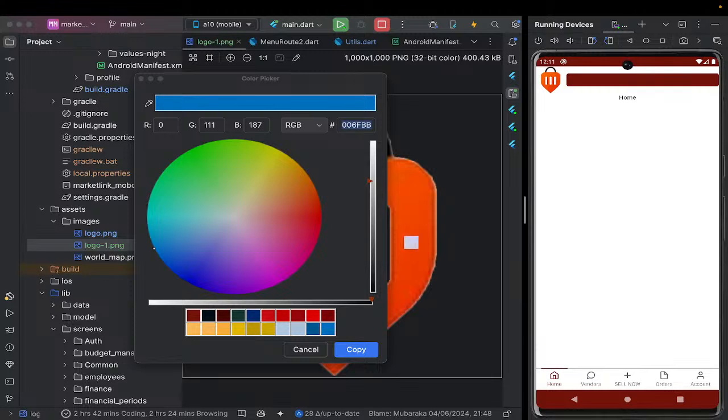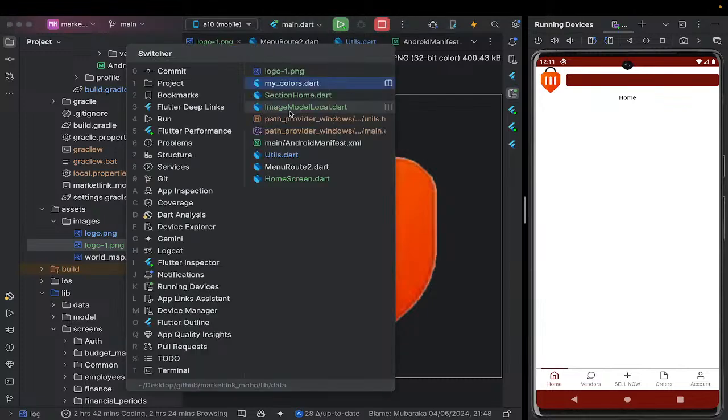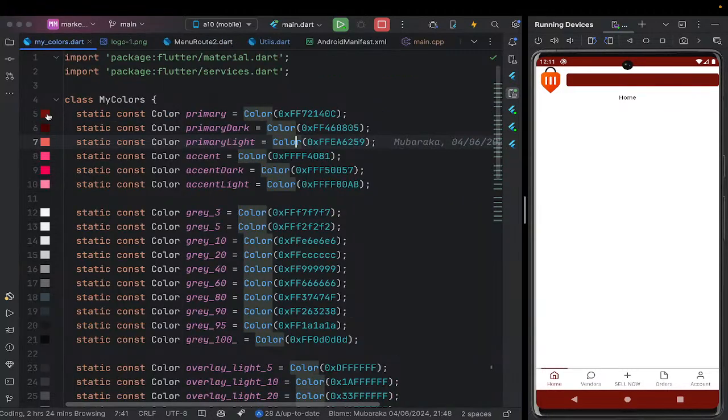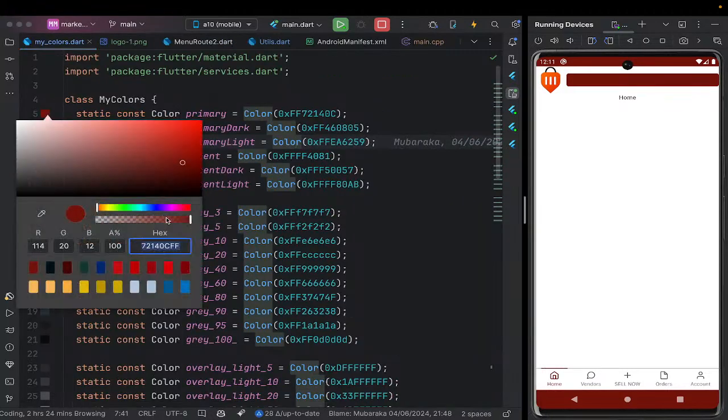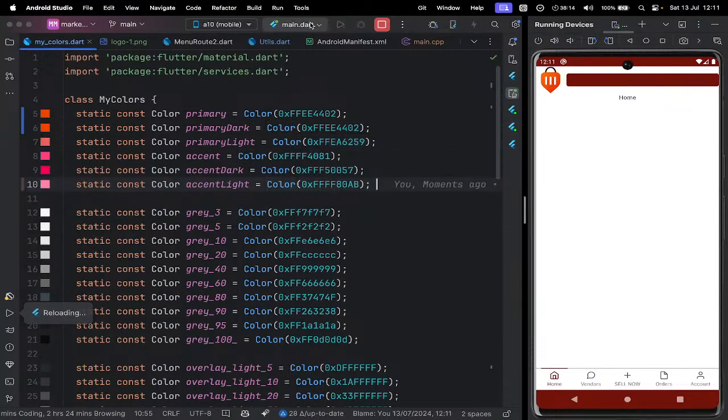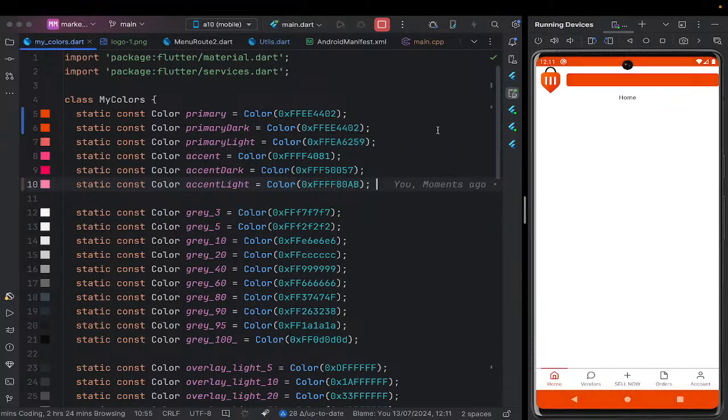Then I move the mouse here. I think that is the color. So I'll come back to our primary colors, click here, the primary color, and do the same here. When you restart our app, when you save it, the color should be updated automatically. That's our primary color. So let's proceed.